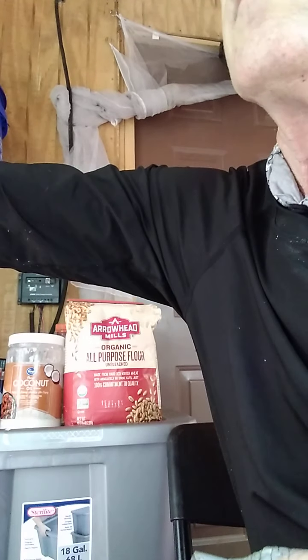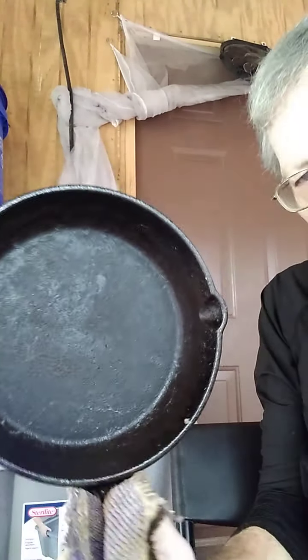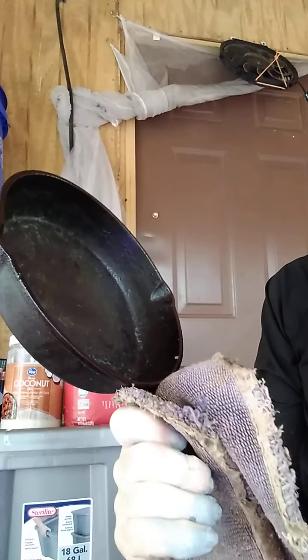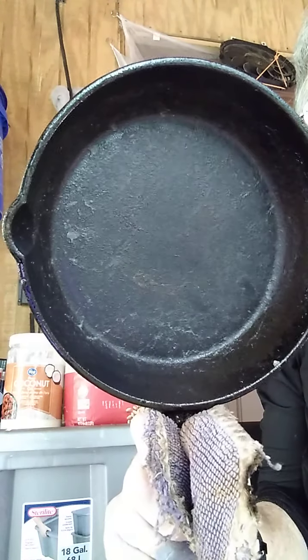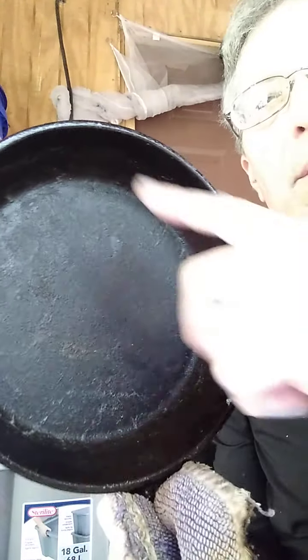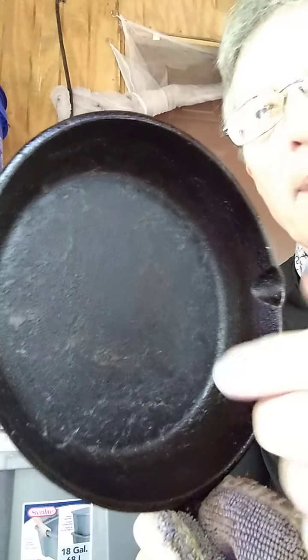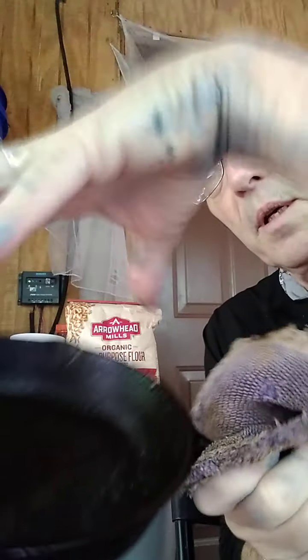And I'll show you my frying pan that I use. I got two of these just alike. The bottom here is probably 8 inches across, maybe 10 inches across, something like that. It doesn't matter. I've got two of these exactly alike. And I line it with coconut oil or olive oil. Then I put in the biscuit dough. Now, then I set that aside.